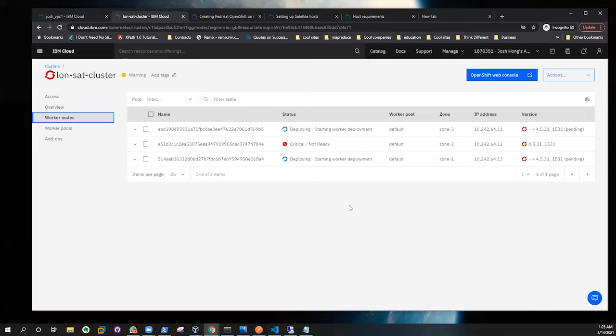So it's not uncommon that before everything is ready, you see this critical not ready signal. Don't be alarmed. It is something that is very normal. Typically what happens is one of the hosts will become normal, followed by the rest. But once everything is deployed, you get a signal that all the hosts are in a critical state before it starts becoming normal.